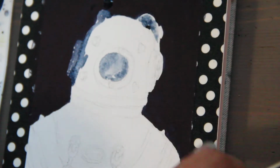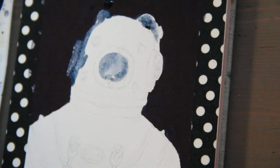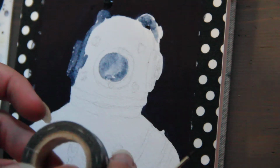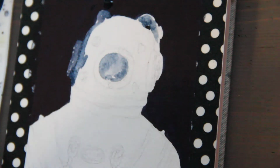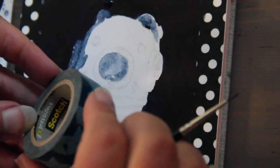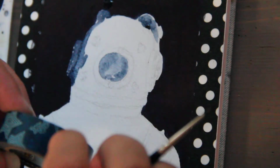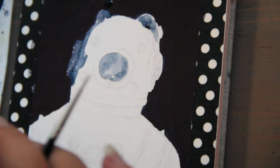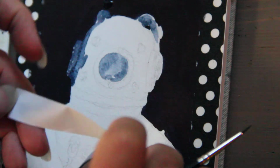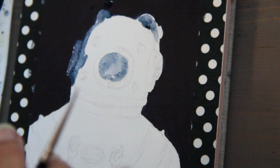If you're wondering what tape I'm using, this is a washi tape that's paper. This is a really cheap one. It's polka dot, it has a cardboard roll. There's no writing inside. Scotch makes their own tape, can you see that in there? But this is a vinyl and it'll rip your paper. And the really fun metallic ones that have a sticker backing are also too sticky.